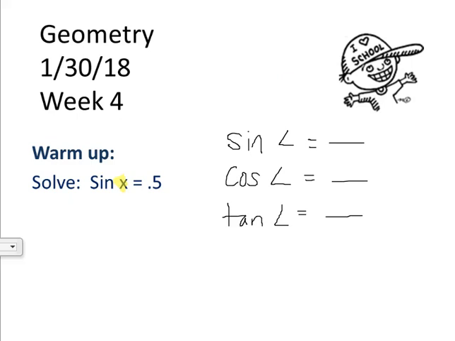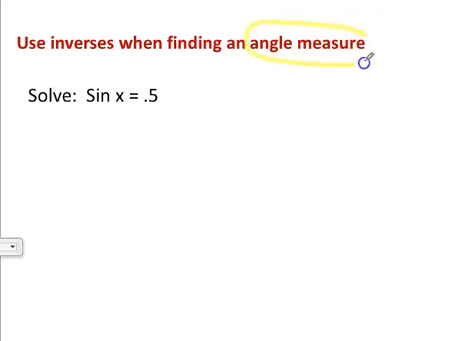All right, so whenever we're trying to find an angle measurement, and again, that's when you've got a variable that's being multiplied by sine, cosine, tangent, the variable's right next to that trig function there. And when we're trying to find the angle measurement, we have to use the inverse function to allow us to find that measure. The reason why is essentially we're dividing sine out of each side to get x alone.